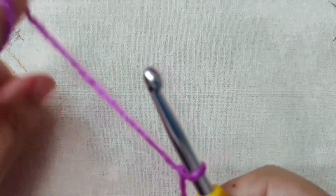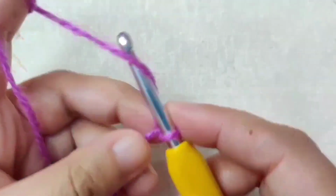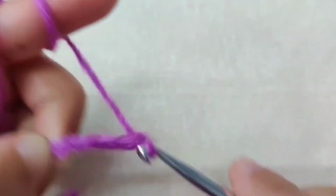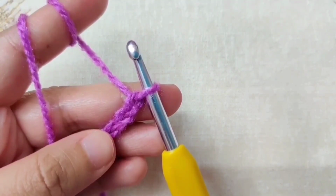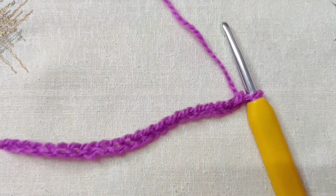Once we make the slip knot, we are going to chain a multiple of 4. Chain any multiple of 4 like 32, 36, 40 and so on, but it should be long enough to go around the hand just above the thumb. I will meet you once you finish. I have chained 36. You can chain any multiple of 4.